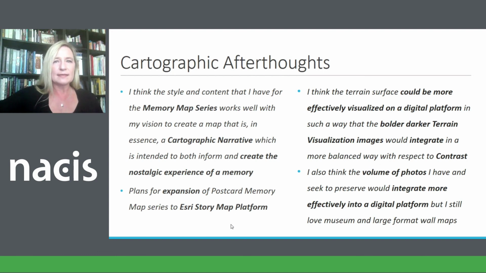But I do plan to expand this into an Esri story map platform and use the darker terrains and integrate all of that imagery. I have so many photos I would love to integrate. I feel like the bolder, darker terrain and some of the views are easily integrated into the story map environment using the maps that Esri has. Machu Picchu looked beautiful on their maps. I didn't see that level of resolution in the satellite imagery. So I thought, well, this would be neat. I could integrate all of these things and really expand upon it. So I plan to do that in the future.